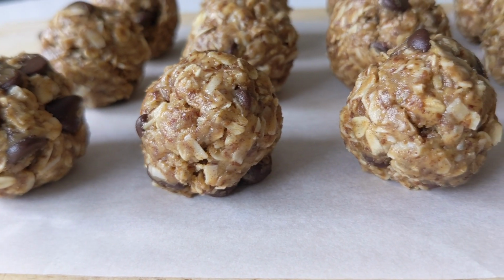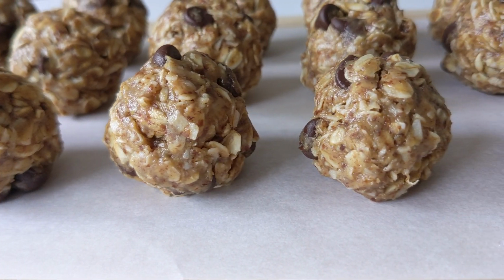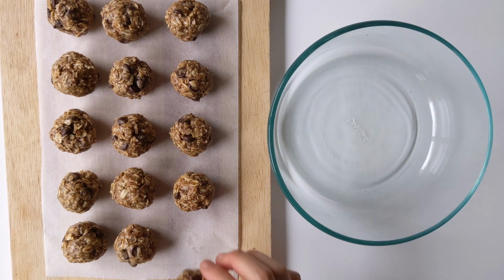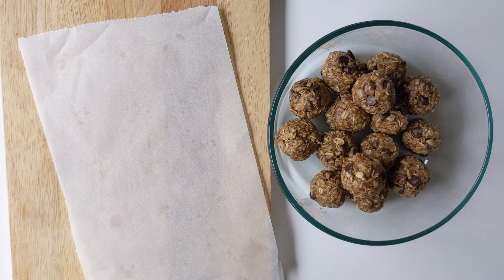Serve and enjoy immediately. Or you can also refrigerate in a sealed container for up to 1 week or freeze it for up to 3 months.